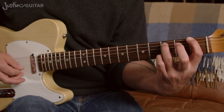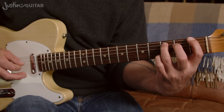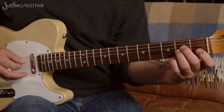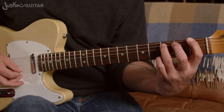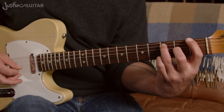Then the second finger is going to go down on the second fret of the third string. So it's going to play the open string and then the second finger goes down. That's the hard part of that — it's quite difficult to pick the notes out individually and accurately. Getting the first finger and the third finger in the right spot and holding the notes down, and then getting that open G string — Nitsaj is getting muting all the time. It's just going to need lifting up that little bit more, and then controlling the second finger while those two — first and third — stay still.